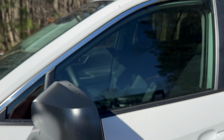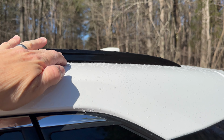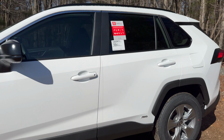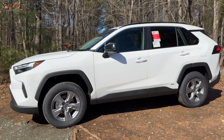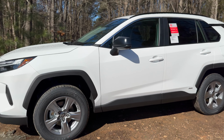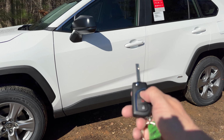Cut out around the pillar here, no moonroof. This is interesting here. We've got matte black all around, but this matches this accent. So that's in gloss. Now this is not the one that's gonna have the auto, grab the handle, it opens. Touch the handle, it closes. No, it has an actual key that you put in the key slot. You can open it from the remote, but it's not auto. Probably gonna be blurry, but, oh, there's the key. So, but you can also lock it, unlock it like that.